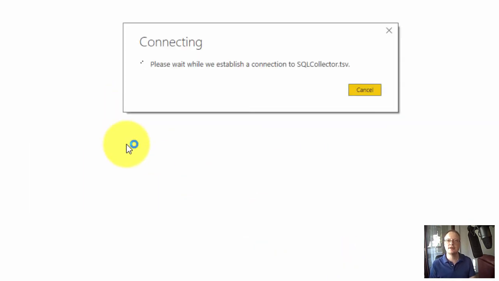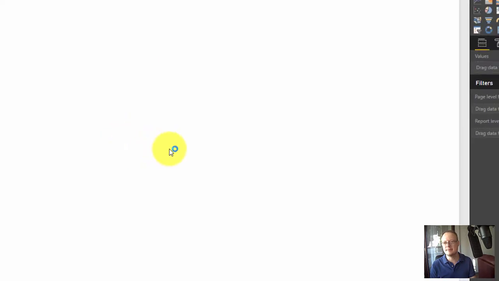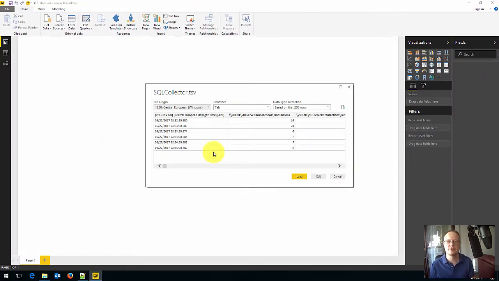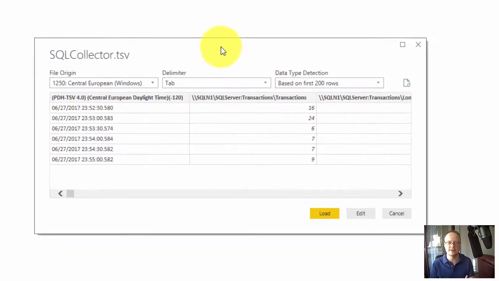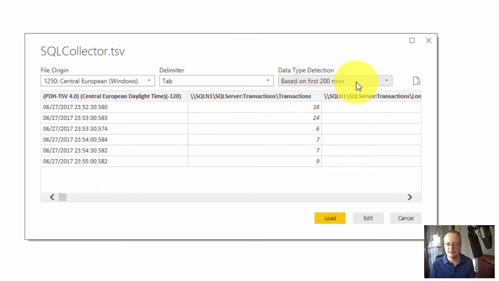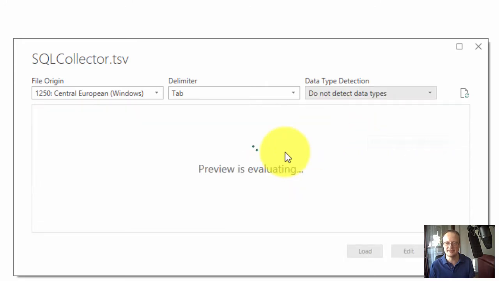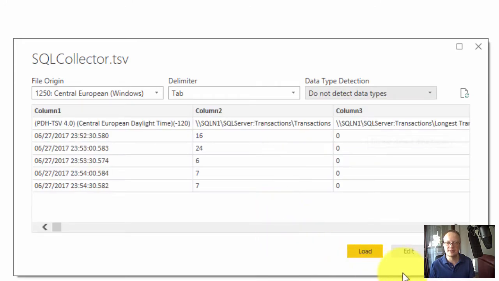Now I need to specify columns and types, but in a text file there is no information about type. So Power BI will try to recognize the type based on the first 200 rows. It doesn't recognize the exact type, so we will say do not detect data types, and we will say edit this data source, and we will do it manually.